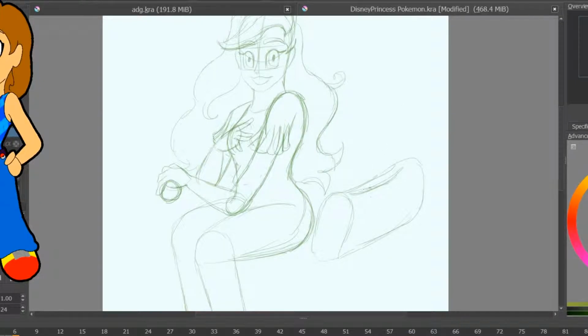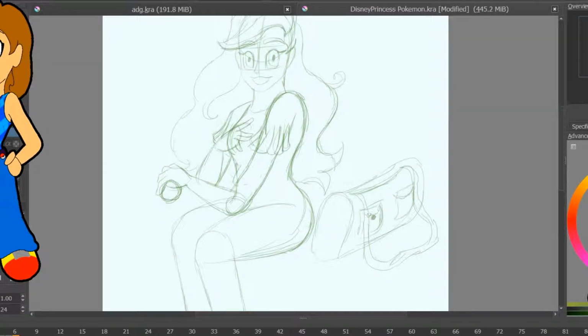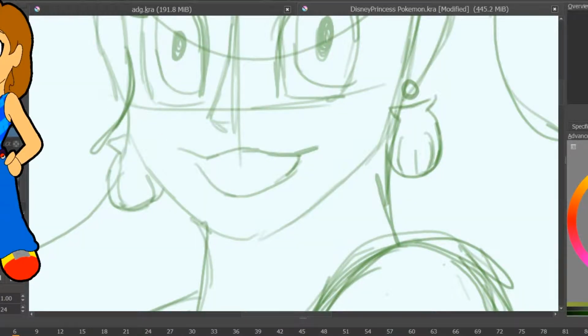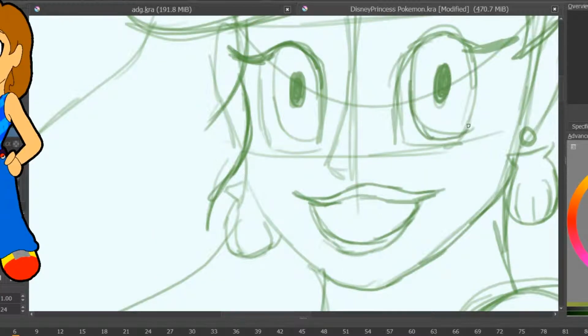But yeah, Ariel's dress, it was a hideous pink dress, and I hate it. And I like the new one now because it's a teal dress, and it's got seashells, and it suits her more. So, I like it more. And I really enjoyed it. Ariel's my favorite. Love Ariel.